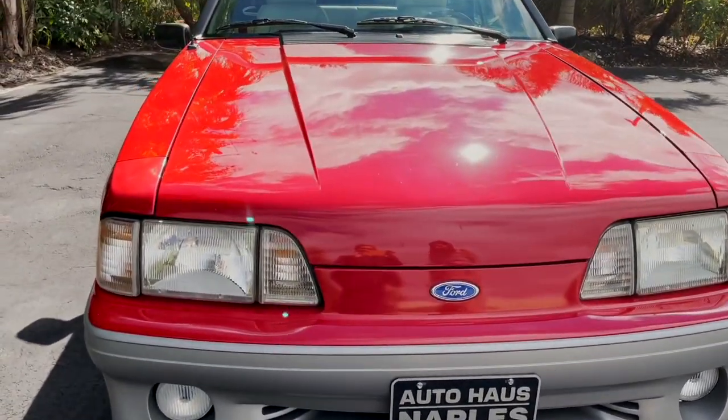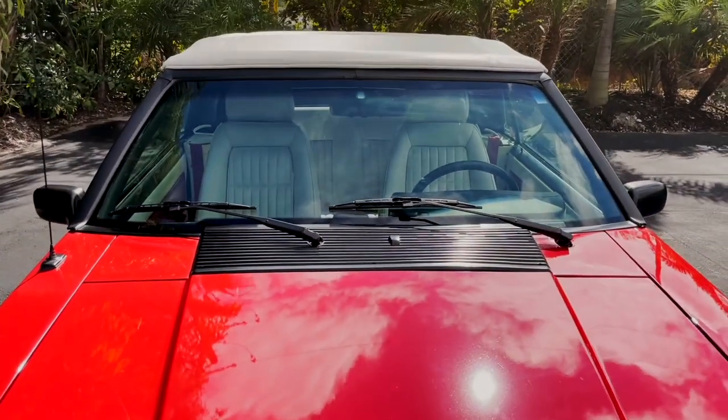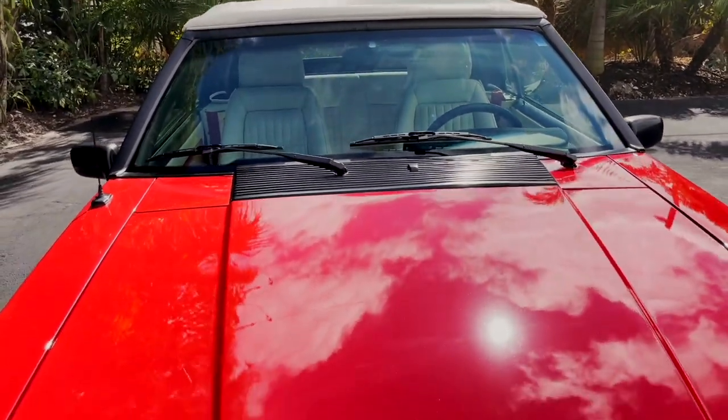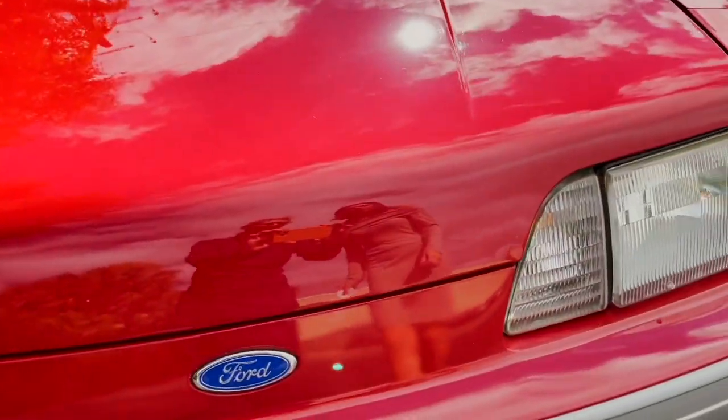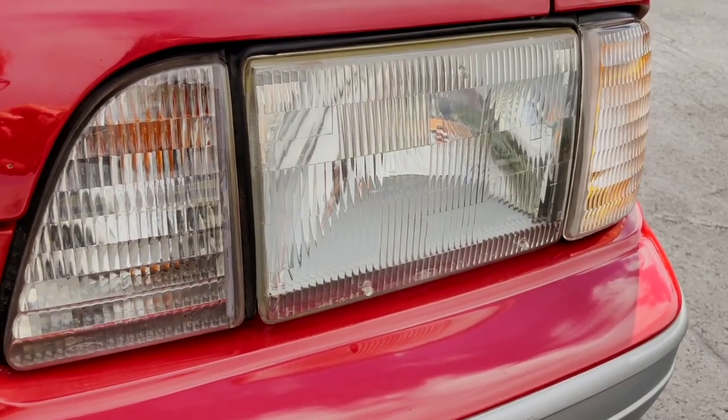But this one is finishing in a really pretty color. It's a bright red exterior, and then it's going to have this white top that matches with the bright red. And then your interior seats are going to have the red and the white. It looks really good overall. Up front you have these really beautiful headlights.